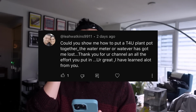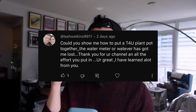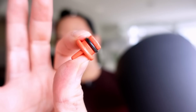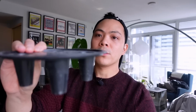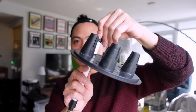Leah asks, could you show me how to put a T4U plant pot together? The water meter or whatever has got me lost. Okay, let me just do a quick demo. So I'm pretty sure it was this pot. The majority of my anthuriums are in these pots. So it'll come in pieces. You'll have the pot. It does have a hole here. It'll come with a red stopper. You just need to put it in. Then you have your indicator. It will come together like this, and your black insert that I was talking about. So once you put this together, oh my god, everything's falling apart. You just need to take the black part off, put it in the hole, and then put it back.